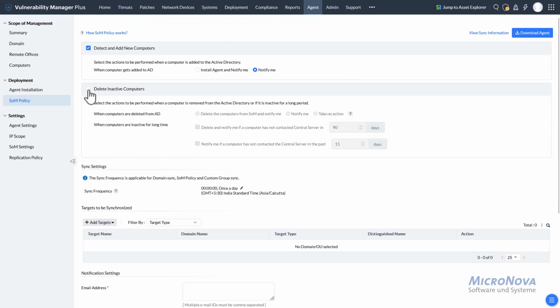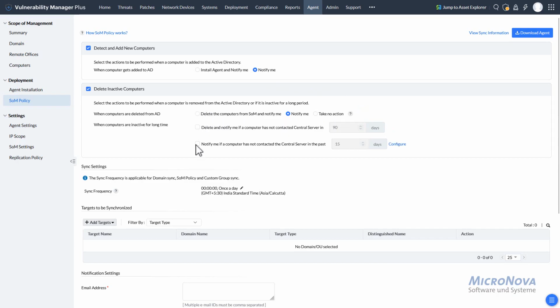All right, there is another button, delete inactive computers. I always recommend having a notification if a computer is removed from your Active Directory, and decide on your own later if you want to delete it or not. But you could do it automatically as well.